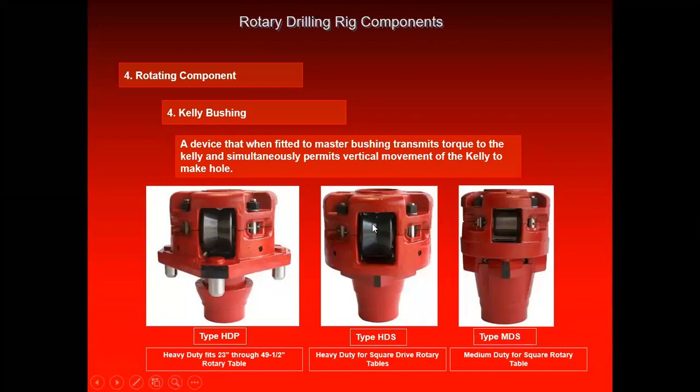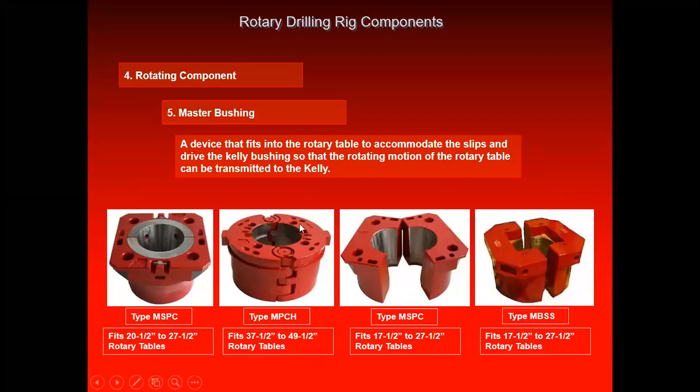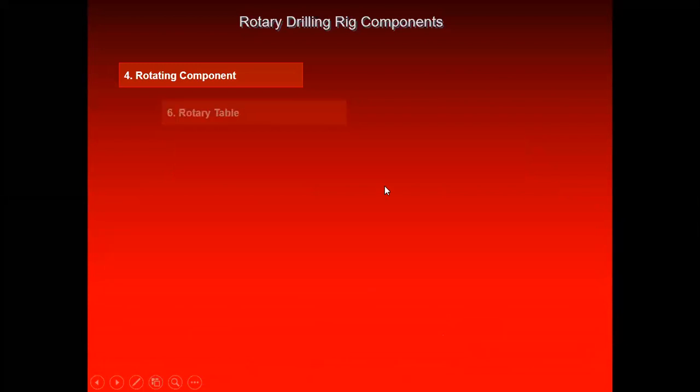Then there is a device called the Kelly bushing. This Kelly bushing is actually attached on the rotary table, and the purpose is that the Kelly pipe goes inside through this one. So I will show you all of them in animation. They will make more sense. Then I will get back to them. Then we have the master bushing, from which the pipe crosses and goes down. So these are all available on the rig floor, on the rotary table, where the rotation actually is happening.